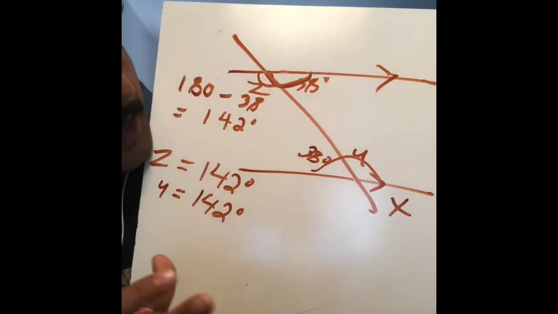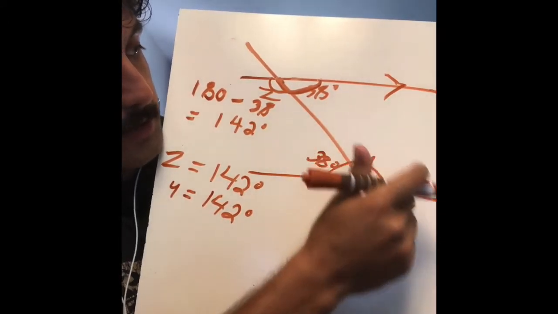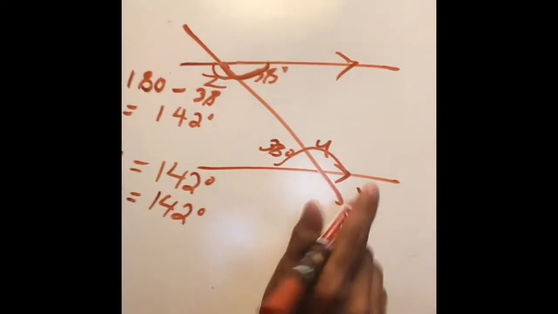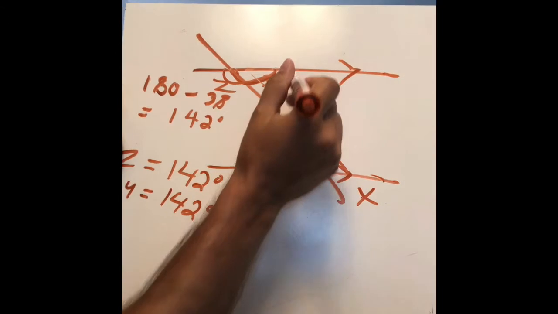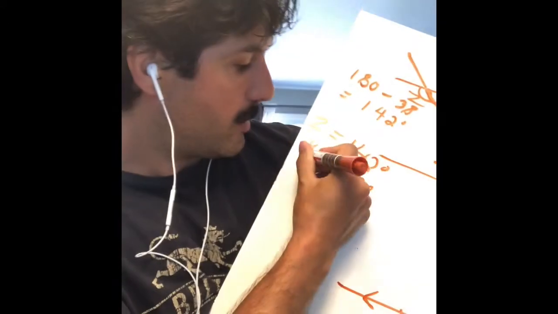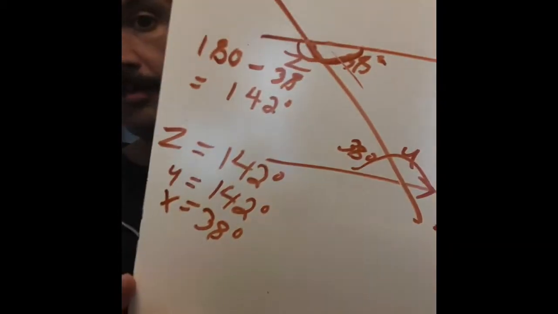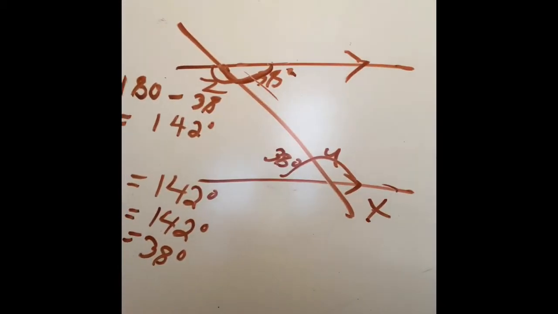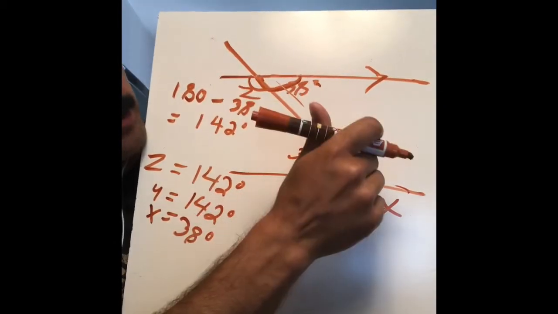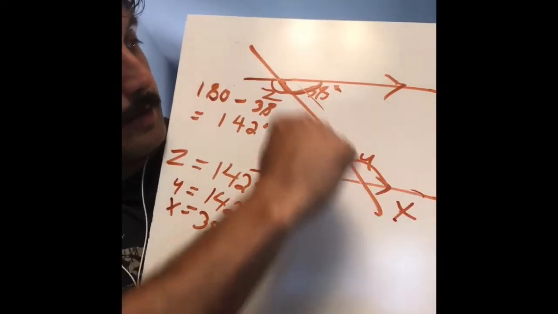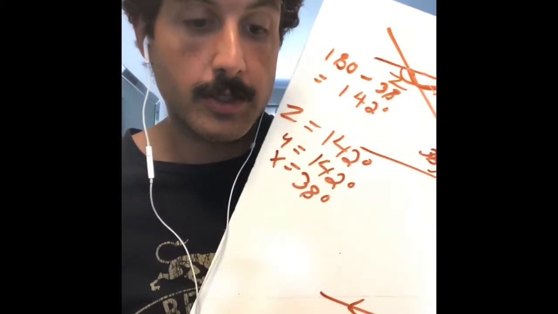Now, last one. If we know y is 142, we got a straight line with x. Or you could look at it as F pattern. F pattern, underneath F and underneath F, x is 38 degrees. Many ways of solving that, but there's a couple of them using F pattern. We could have used a C pattern. 38 degrees and y is a C pattern. That has to add up to 180 degrees. And we could have got the solution that way as well.